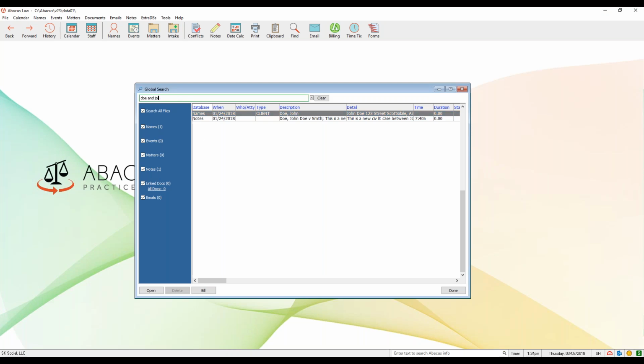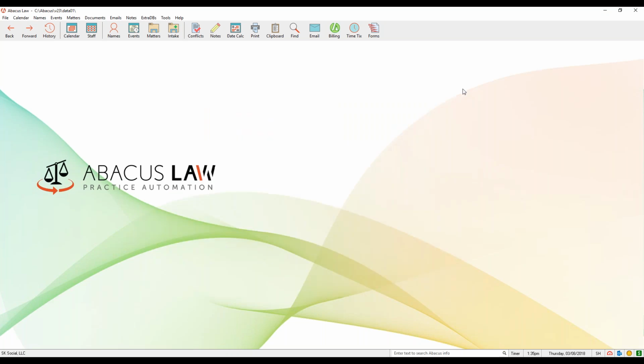Or maybe I do John or Sally, where either search term can be true. I'm just pointing that out. That's one of the things I bring up in our trainings. The conflict checker is specifically designed for conflicts. It has a couple of conflict-esque features built in. But the global search feature, that little magnifying glass, could kind of double as a conflict checker as well.